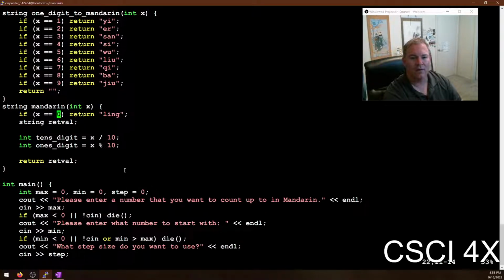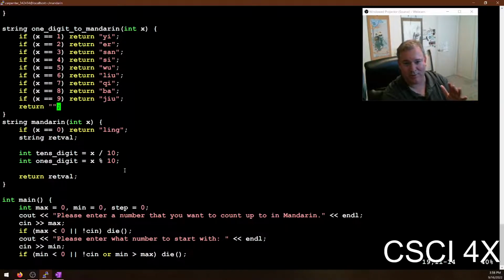Okay. So always make sure that every path you take through your code has a return value on it. So you might be like, well, it'll never return a 0 or 10 or yeah. No matter what, if 42 is passed in for 1 digit, which should be impossible because this should only get called with a single digit. But let's say the horrible happens and you pass in something else, it'll just return an empty string. You always want to return something no matter what. If you promise that you're returning a string, you must return a string no matter which path you take through the code.